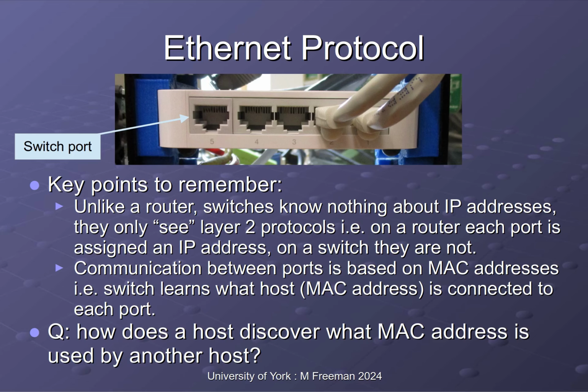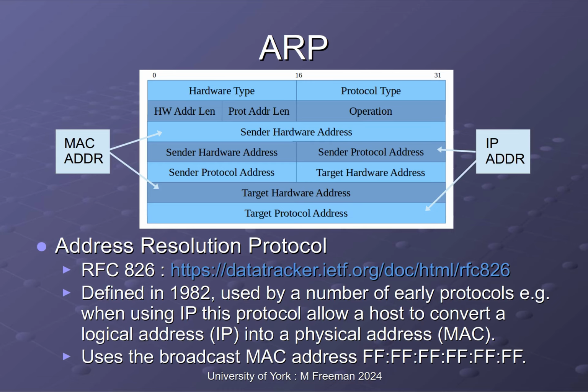So we need to convert our IP addresses that we do use in our network layer into the MAC addresses that we use in our data link layer at layer 2. So, as always, we have a protocol for that, and that's the Address Resolution Protocol. So our ARP protocol is a layer 2 protocol, so it doesn't use our transport or network protocols such as UDP, TCP and IP. It works in the layer 2 level, so it can only be transported across our local area network. And as you probably guessed, if we're trying to find out who has a particular IP address, we need to send a packet to everybody, so we need a broadcast address. And that's what the all ones MAC address is.